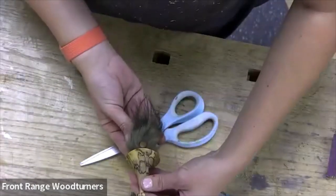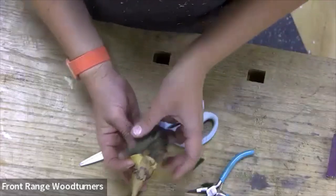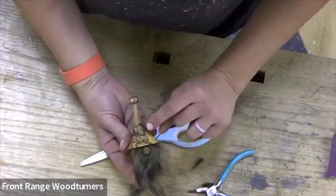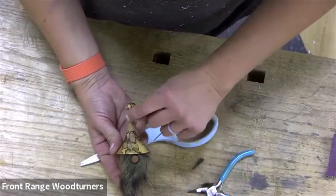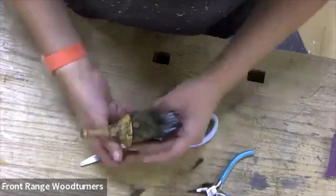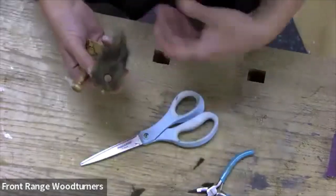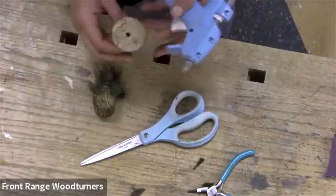So I think I'll actually probably do this here because I like the way, I'll try to do it this way so you guys can see. I like the way that this brown piece is kind of forming up this way, and it's creating movement in this direction. So when I glue this, here's where you can use a CA glue. There's nothing wrong with it. I just use a hot glue gun because that's what I have out.